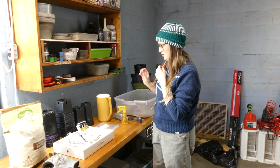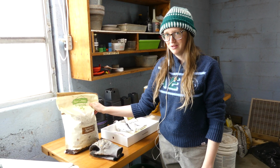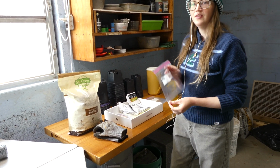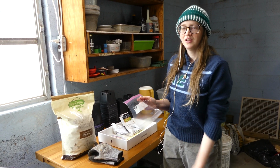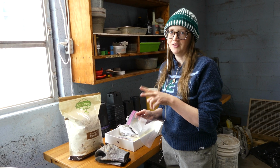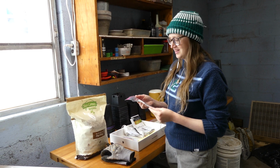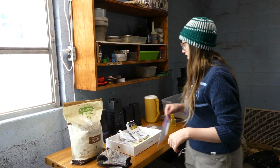Today, guys, we are doing multiple things. We're going to be using this perlite right here, and what we're going to be doing with that is putting it in baggies, and then these baggies are going to go in the fridge for some late cold stratification. I already have some things stratifying in the fridge right now, but I used soil in some of the bags, and I used coffee filters in the other bags. So this time I want to try perlite because I haven't done that yet, and I just want to see if it's better, like if it's less likely to get moldy, if it's less likely to get gross in the fridge using perlite.